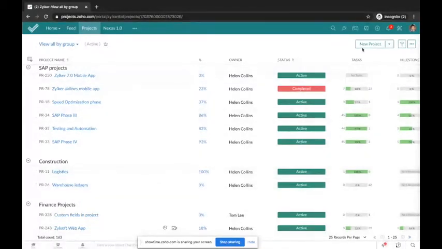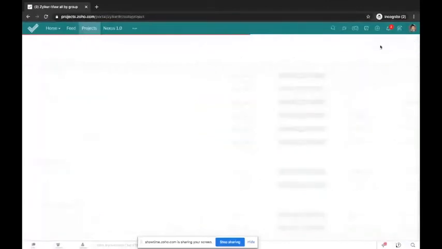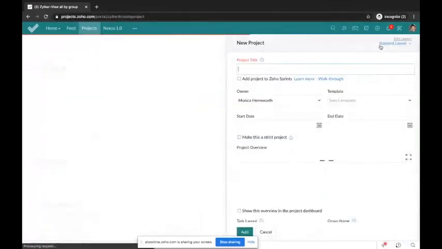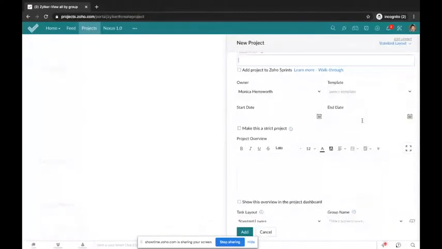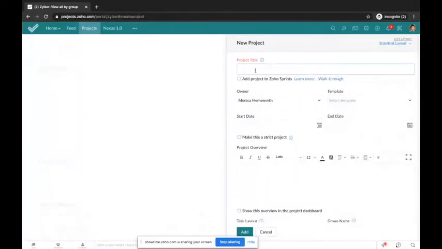And let me quickly show you how to create a project so that you can also try a hands-on by yourself. This is the area where you go and try creating a new project for your organization. All you need to create a project is just a name, literally. I mean it. We do not enforce you to fill in any other fields. As you can see, only the project's name is the mandatory field here, right?